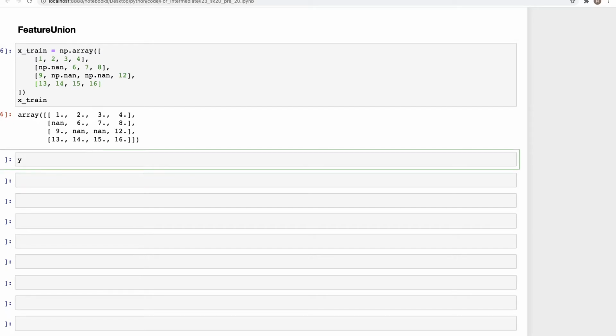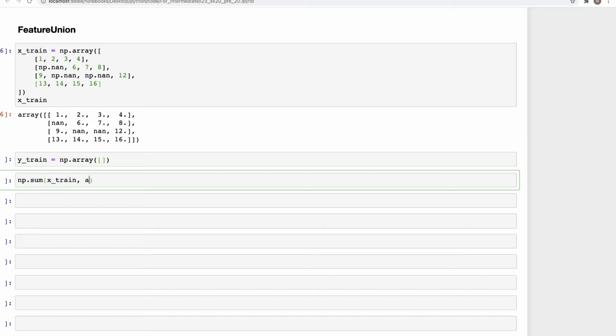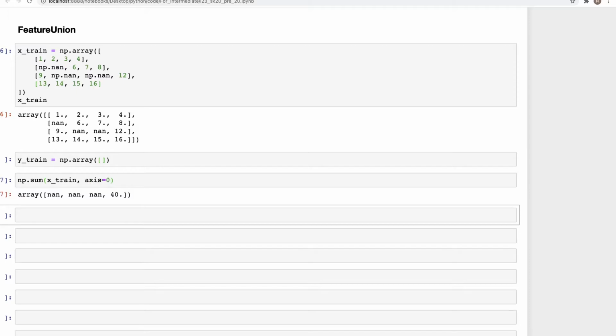And we'll create another variable, y_train, and this variable will have the values np.array, and this would be just the sum of the values on the x-axis. So np.sum x_train, axis equal to 0.